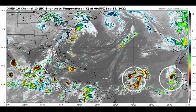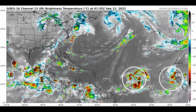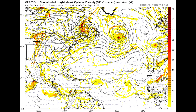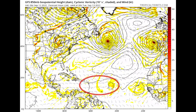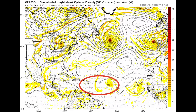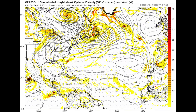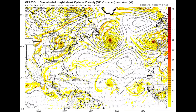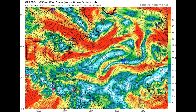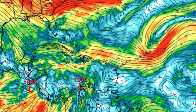Here are our two tropical waves in the Atlantic, in the deep tropics, and this is a look at why they don't look like they're going to develop. This is the 6Z GFS. There's the vorticity signature — look at that front runner right there. It moves along, looks like it's going to start out and do something, but then it literally stretches out and basically dissipates over the Antilles there — the Greater Antilles Islands of the Caribbean. A big part of it is the shear. You've got west to west-northwest winds screaming across the Gulf of Mexico and the Northern Antilles Islands, and that tropical wave energy runs right into it.